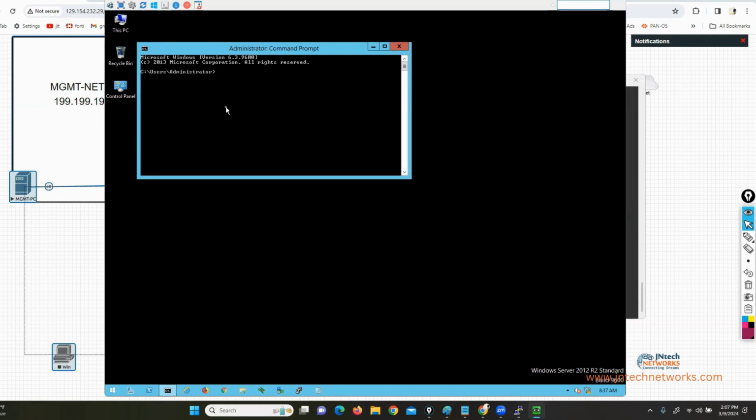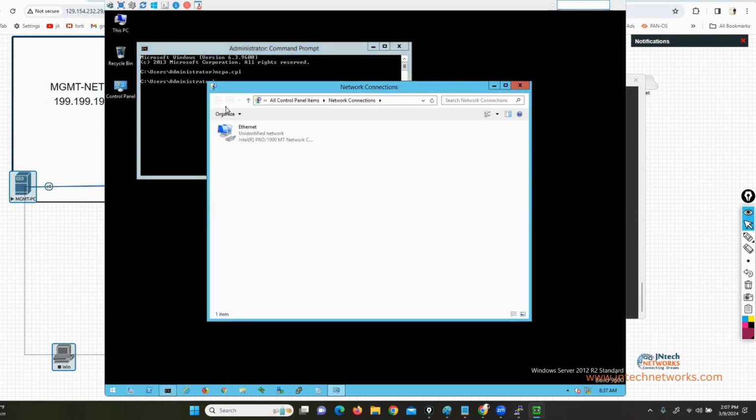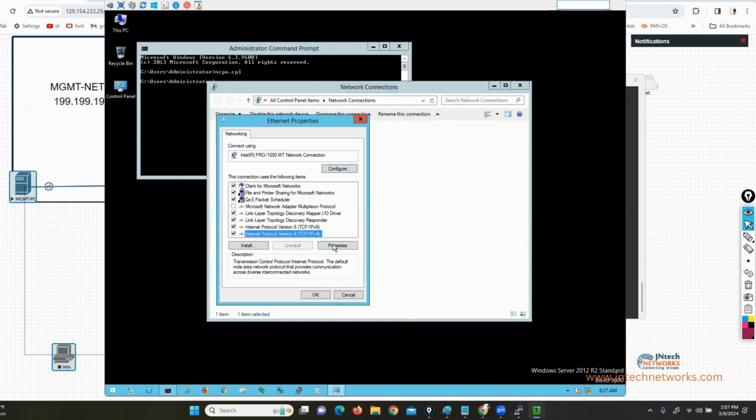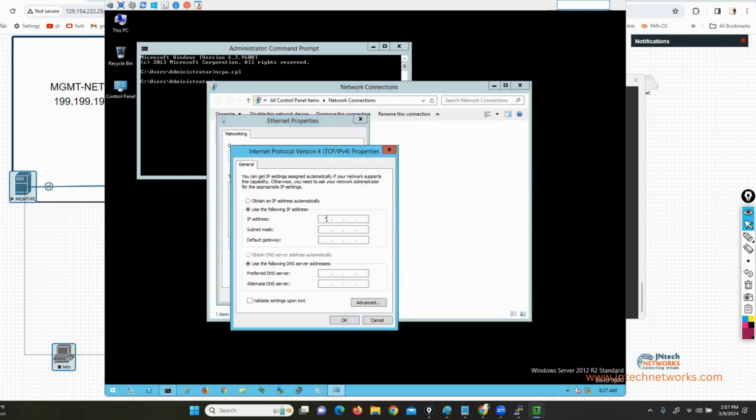So on the management side network, I'm using the 199 series of IP address, 199.15.